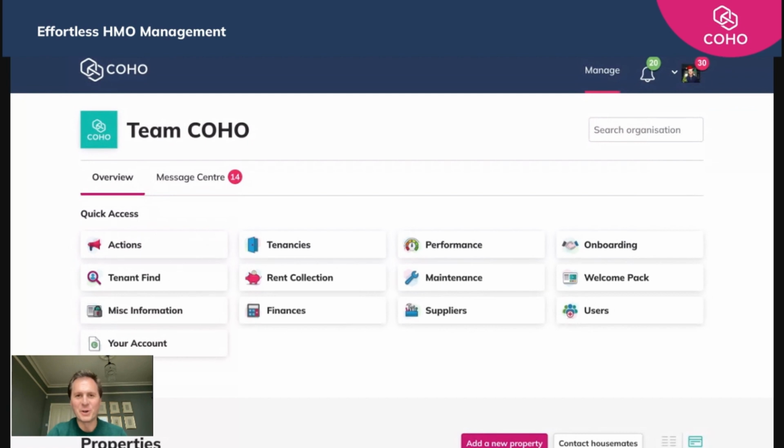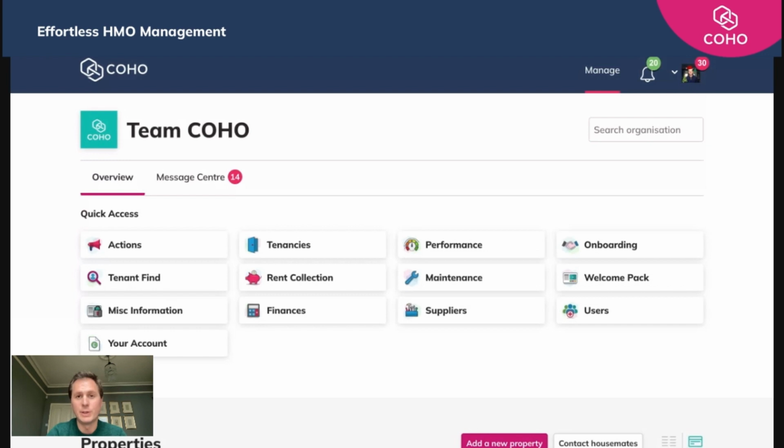So you're making really good progress with setting up your COHO account. You've added your properties, your rooms, you've added key property information, you've made your rooms and properties look beautiful, you've added all the information, photos, stuff like that. What we now need to do is lay the foundations for welcoming tenants in, but also including all of the property ownership information, which will really help fuel and dictate how things like your financial settlements will be run at the end of each month.